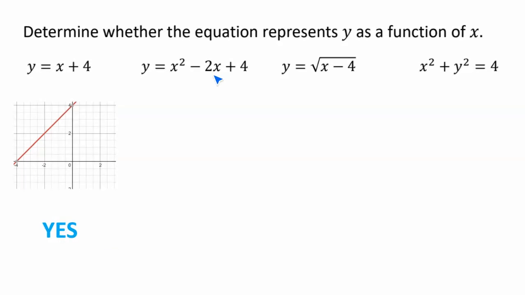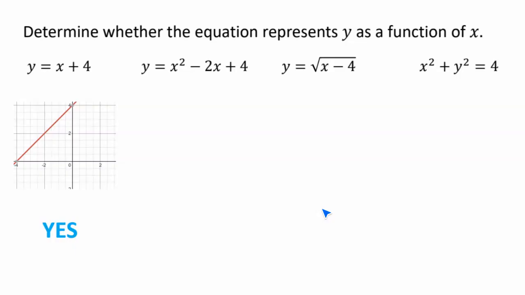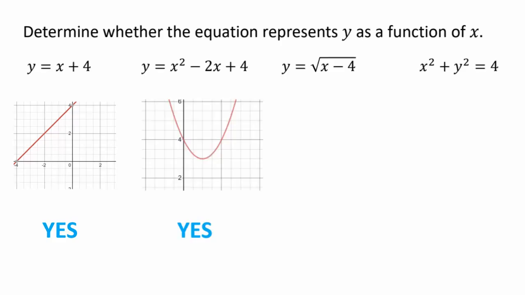What about the second one? What type of graph is that? Line, circle, parabola, square root, absolute value. Those are all of our parent functions, right? So this belongs to which family? What type of graph will it have? A parabola. So if you graph it, it should look like this. And so again, the parabola, if you draw a vertical line test anywhere on the graph, it's only going to touch the graph at one point, making it a function. So yes, this is a function.